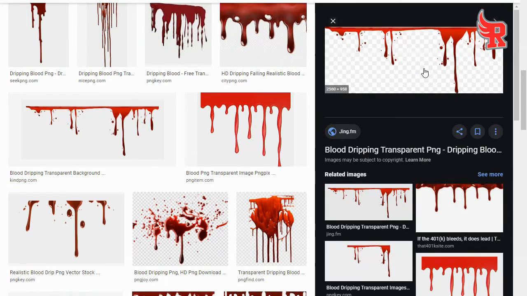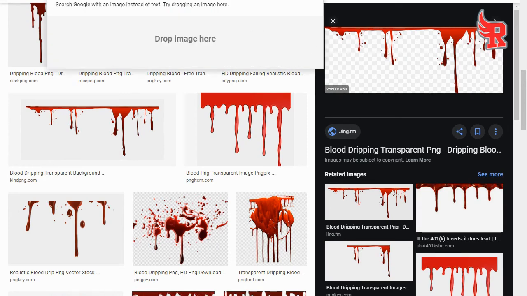Now, if I can find one that's got some transparency, there's a transparent one. I can probably crop some of that out and use this one.